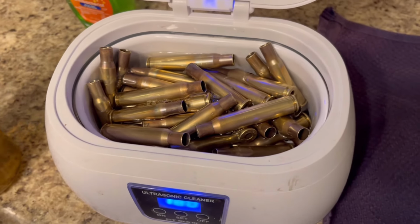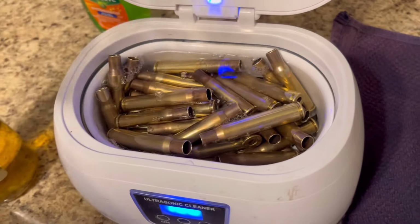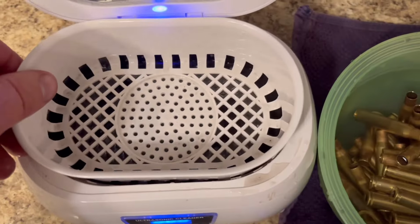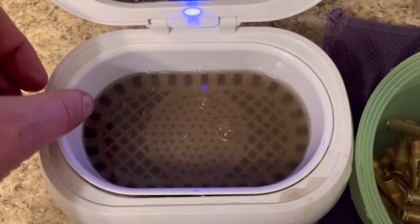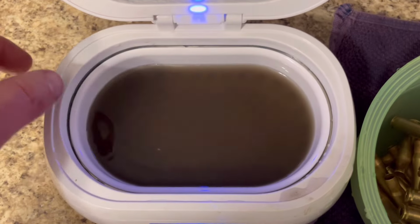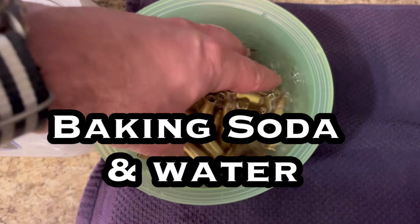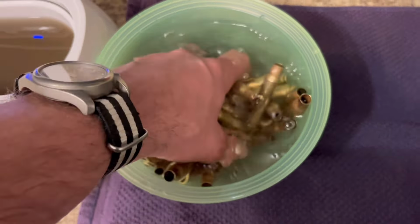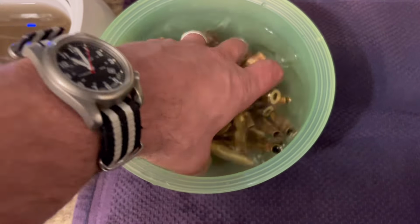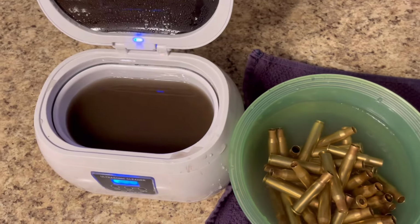You know what, let's add a little more water in there, since we're being scientific on everything. Sounds like a little angel fart. Oh man, look at how dirty that water is. That basket completely disappears in the filth. Okay. So right here, neutralize the acid. Give that a little bath. Okay, I'm gonna let that soak while I clean this up.